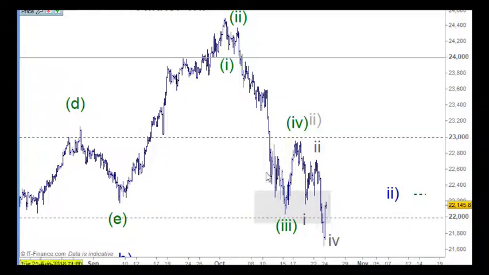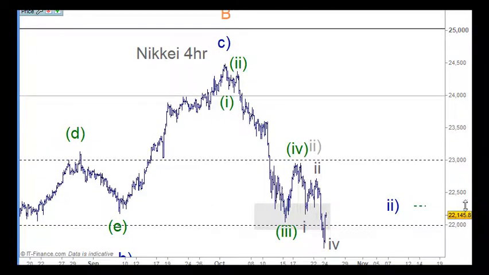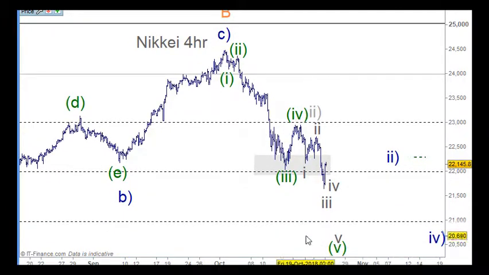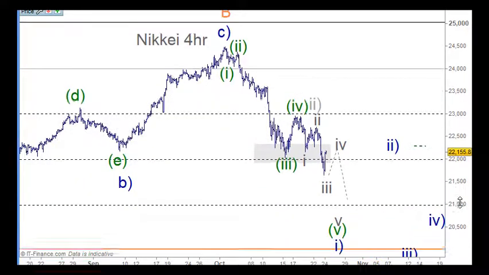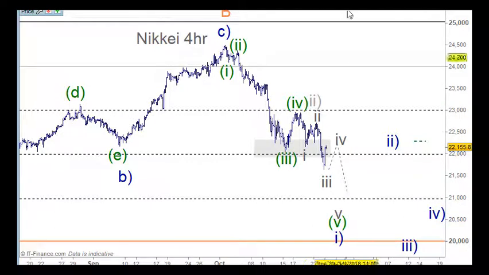Now Japan and India. With Japan here, we're looking at counting this down through here. This is also not finished here. We were looking with wave 4 being in place, we were looking at wave 1 last time we spoke, and wave 2. We're looking for wave 3 to move down, which it has, which is nice. So we're looking also at this being a wave 4 here, and we still need to see another move down in this space to get this to finish off here. So we'll just stay with that for the time being.